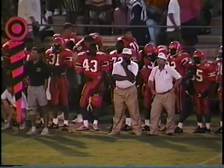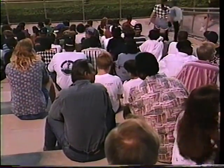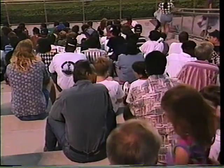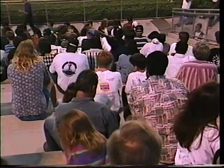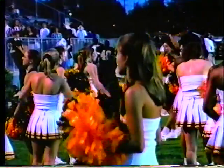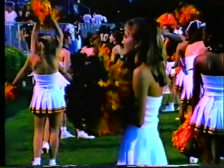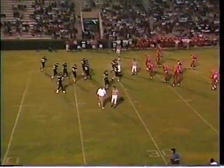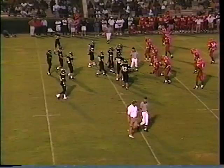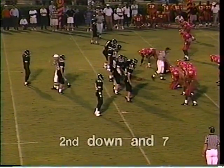We got the update. Number 4 is Vontrell Mitchell. It was only a matter of time before the Cox K-Blade staff would come up with that bit of information. Vontrell Mitchell, who is listed number 18 in our guides, 5'10", 171-pound tailback. He is a junior. I was impressed with Vontrell the other day in practice, catching the ball coming out of the backfield. He seemed to have very good hands. I thought we might see him in the game tonight. And you have. And he's still in there at tailback.